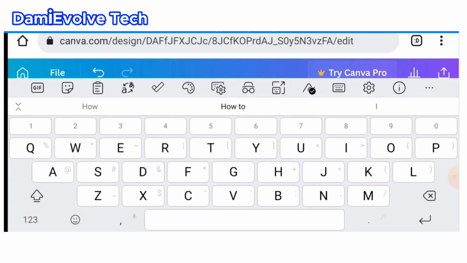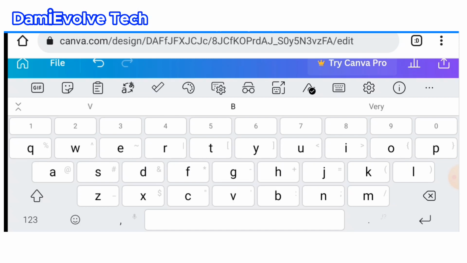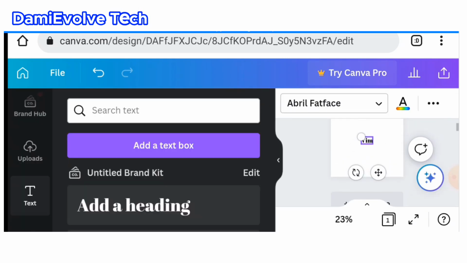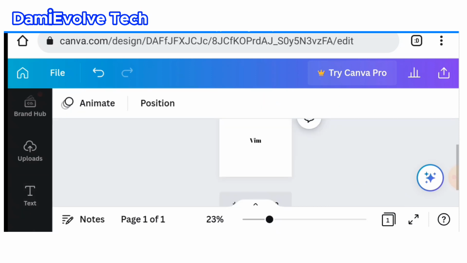So you add a new headline. This can be so many things, like what your website is based on. So assuming your website is based on tech and your website's name starts with VIM, you can just use that. You can use only V, you can use anything of your choice. So follow me, don't skip this video so you won't miss the steps.